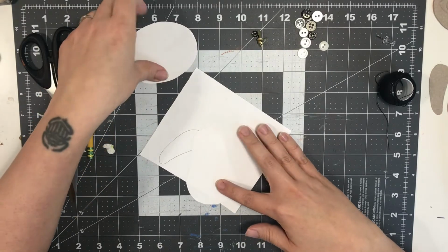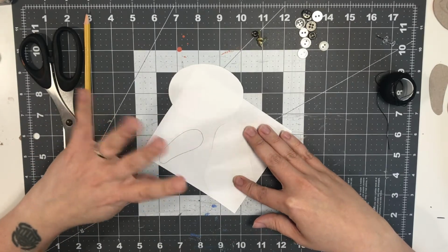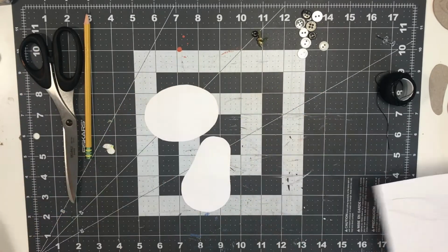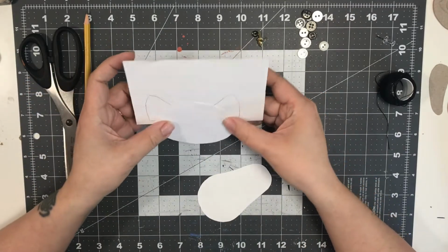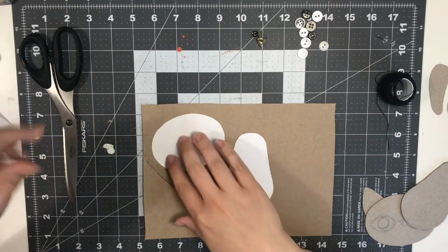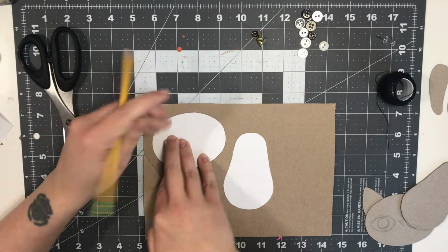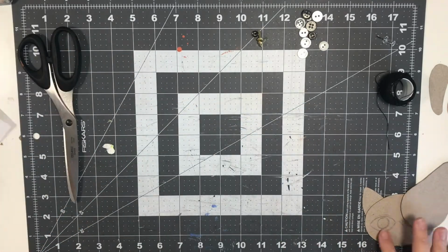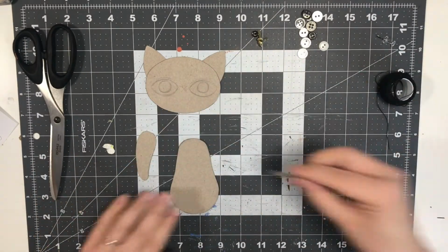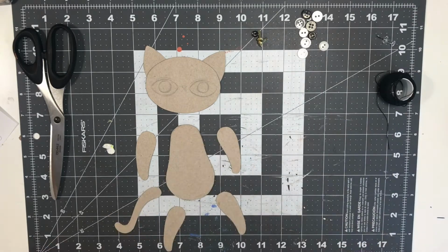And for this, I decided that I wanted such a simple shape that I could use the same kind of oblong hot doggy shape for all of the arms and the legs. So I'm just going to cut one out of paper and then trace that onto my cardboard 4 times. I'm also making a cat, so I figured she should have some ears. After I cut my shapes out of paper and I'm sure about my sizes, I traced them onto cardboard and cut them out. And here we have a head, a body, four legs, and I also made her a tail.